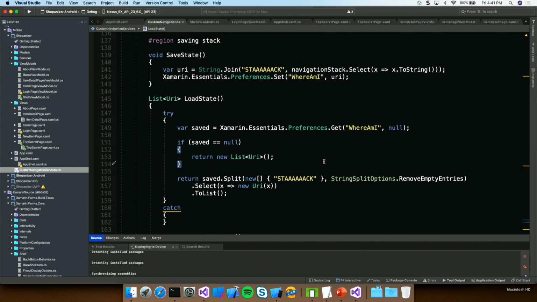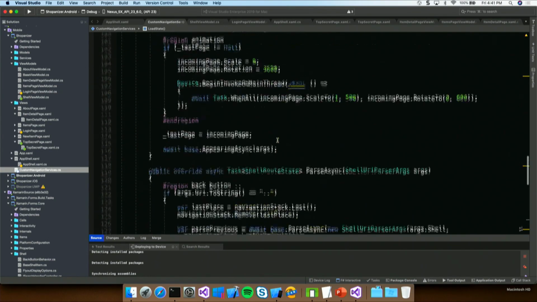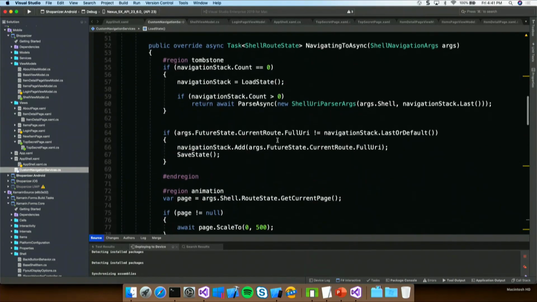and then recreates what your URI stack looks like. This is what's letting you, because every application has a different way they want to do stacks, like what they want the back button to do. For example on Slack, if you're navigating between channels, the back button doesn't let you do anything. But a lot of people want to be able to customize that behavior. So this is cool. It saves the state, and then this is where you can see it pull everything together.